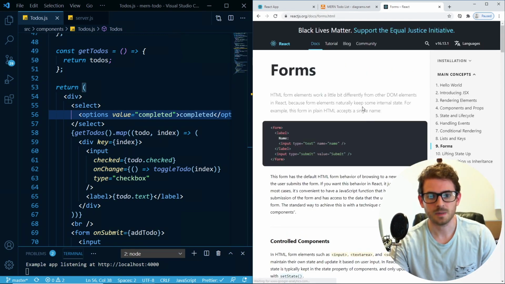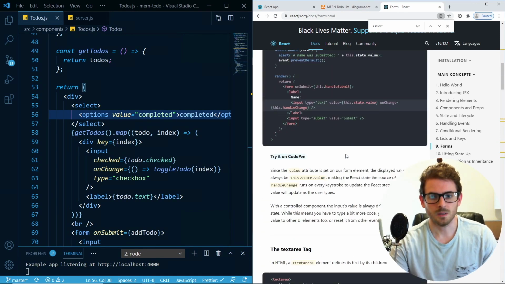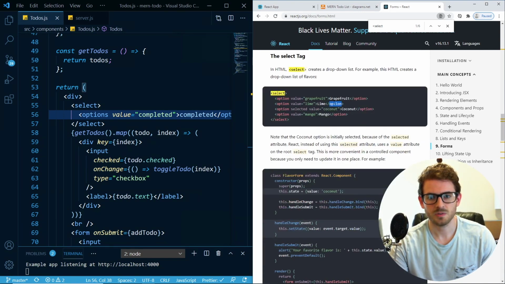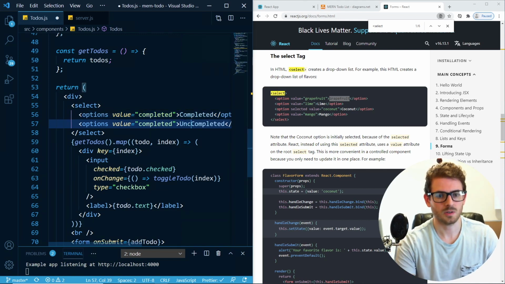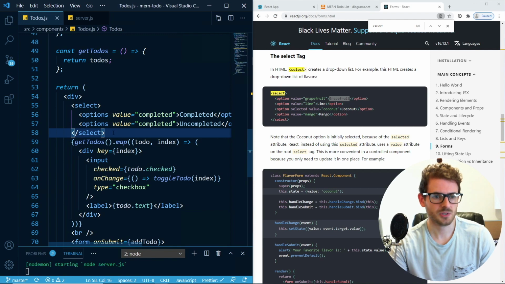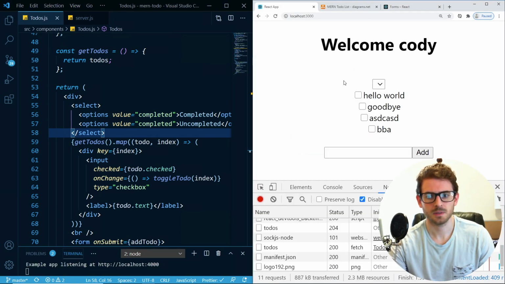Let's see. I'm running out of time. My daughter's getting mad. So, an example of a select box. We have options with values, and this is what should be displayed. Uncompleted value. I mean, this is how you do it. So I'm not sure why that is not showing up.